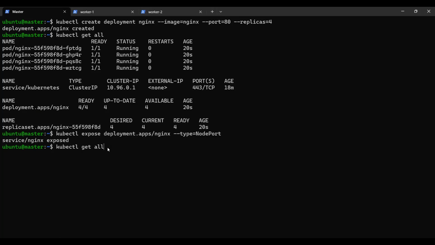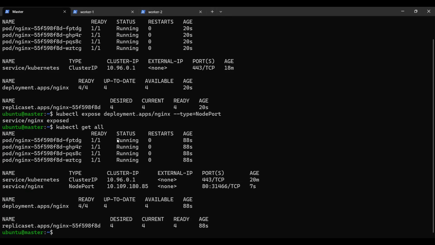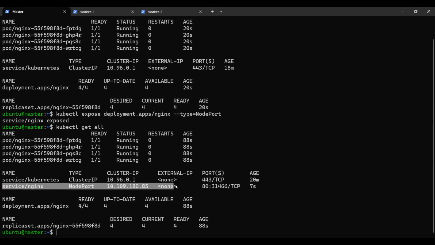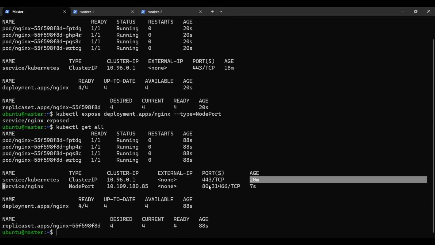Now let's see with kubectl get svc. You can see this service has been created with this node port 31466. Let me copy this port number, and I am going to the web browser here.